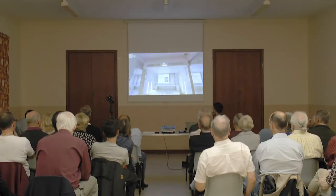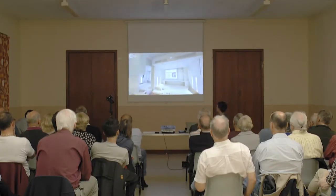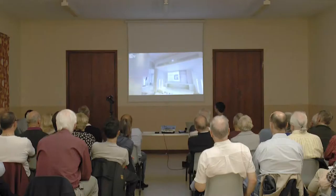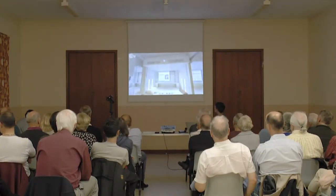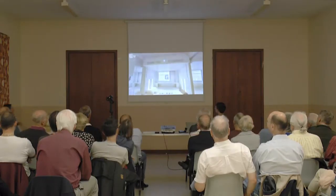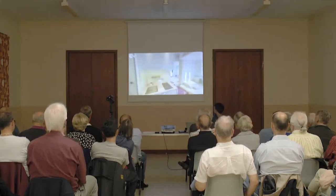Oh, there's a little camera up there. So if we click that, it shows you a bit more information about it. It's quite clever. These are bunk beds that can actually move up and down to make the most of the space. Presumably, you're not meant to put it up if someone's sleeping on the top one, although, being student accommodation, I'm sure that's probably been done.